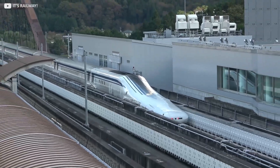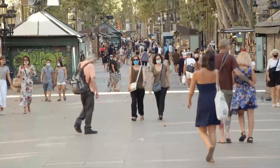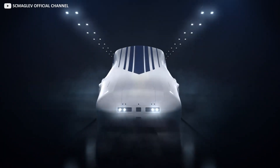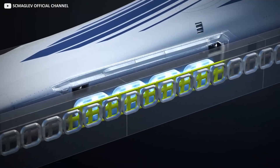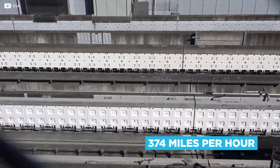Still, the project is ploughing on, and had planned to offer Tokyo Olympic trial rides before the international audience was curtailed by the coronavirus. The Maglev L0 — the specific train being trialled in Japan by the JR Central Japanese Railway Company — has built the technology to the highest level seen globally so far, and that's what's helped push the speed out to 374 miles per hour in testing.